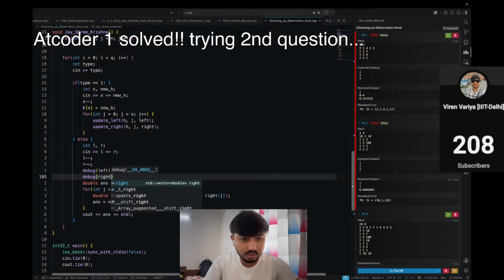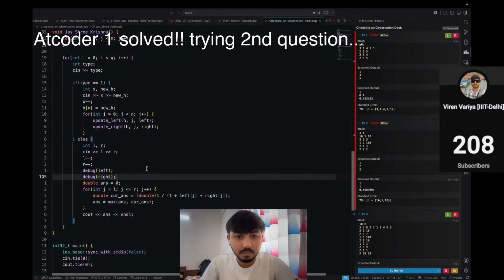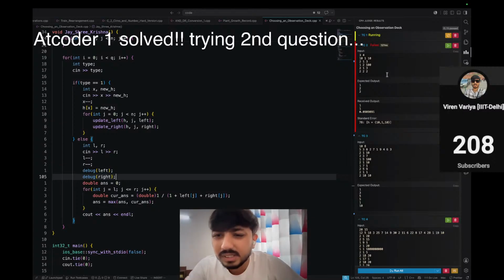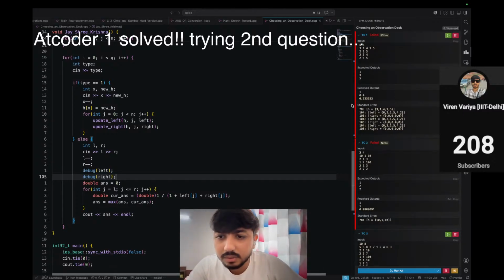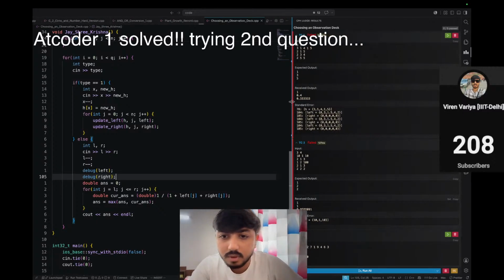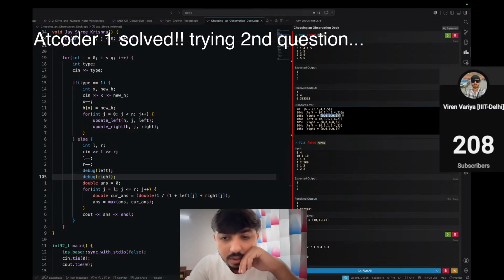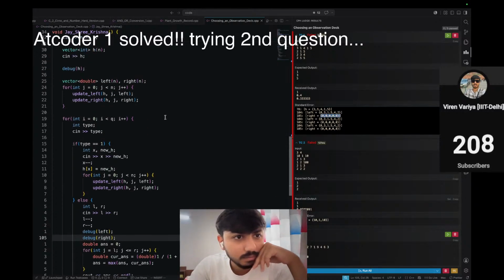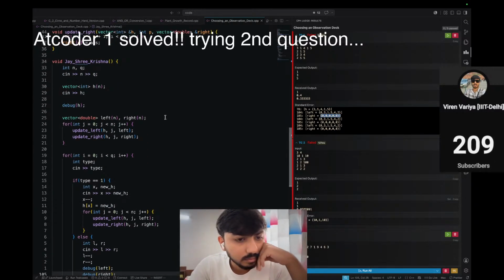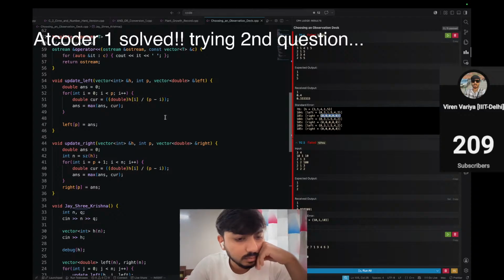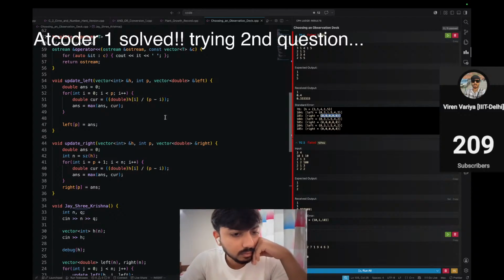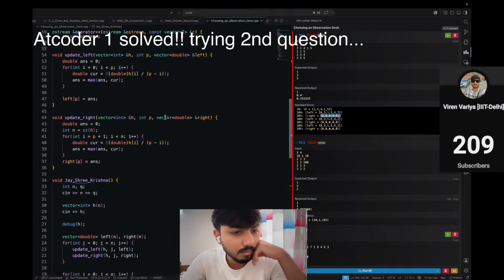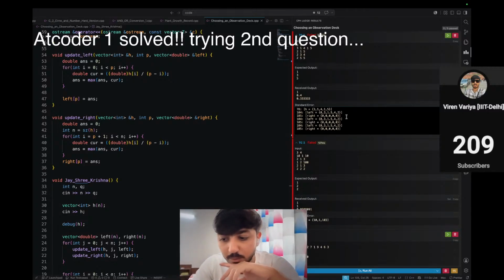I want to do a sanity check before jumping in. Okay, so right is 0. This is not good, right? Somehow right is not getting populated.